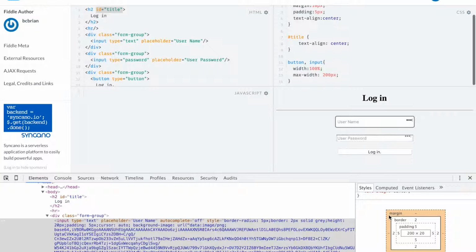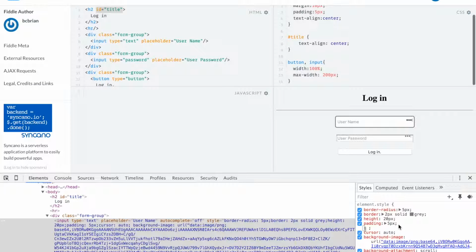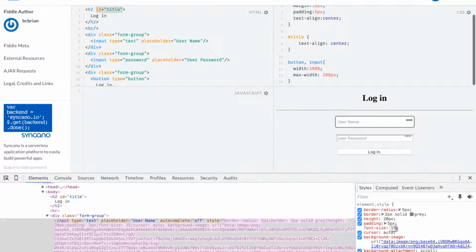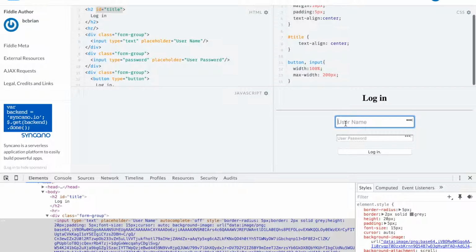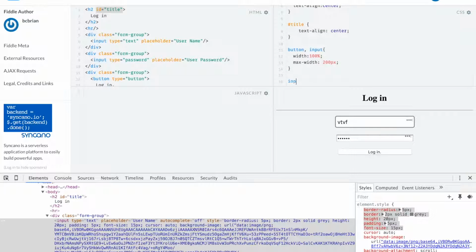So with that, we're going to move on and up the font size to 15 pixels. So now we're going to go font size 15 pixels, and now when a user types in there, they'll get bigger type text than in these ones. So that looks pretty good, so we're going to copy all of that, and just for inputs, we're going to put that in there.